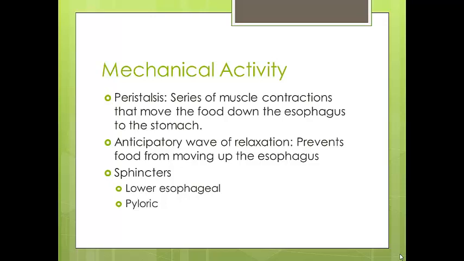Mary, what are sphincters? Okay, you don't know. The circular muscle openings between different parts of the digestive system. Two important ones to know are the lower esophageal sphincter, which is at the junction of the esophagus and the stomach, and the pyloric sphincter, which is between the stomach and the intestine.